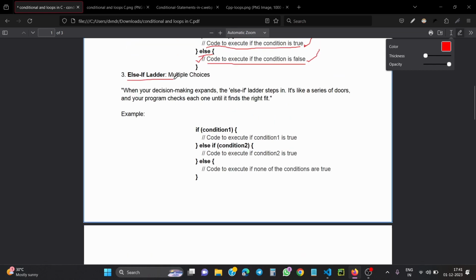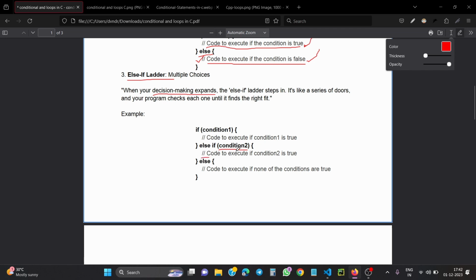If else if ladder. Remember this as multiple choices. It will be easy for you to remember like that. If you want to give two or more than two conditions, we can use else if ladder. These conditions could be more than two. I can write else if again below this line.